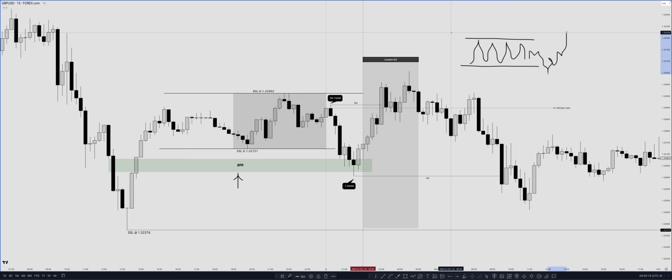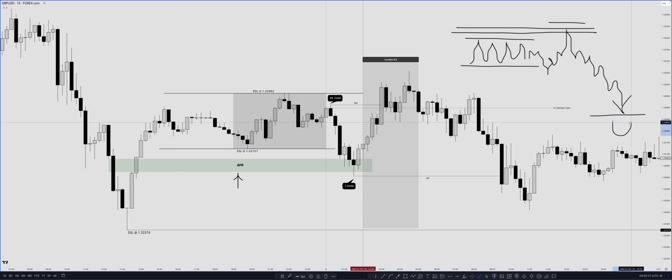It usually runs into some opposing PD array and then tops out, usually in some specific window that we look for, either London Killzone or New York Killzone, and then starts pushing away towards the bigger draw on liquidity, the area that we will be aiming for that day. And this structure right here becomes just a sell-side liquidity pool to take out later on when price tops out, giving a liquidity shakeout. And again, why a liquidity shakeout? Because this whole area right here was shaken out from both sides.